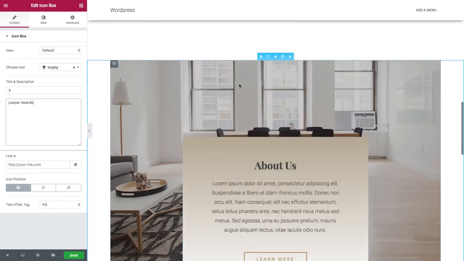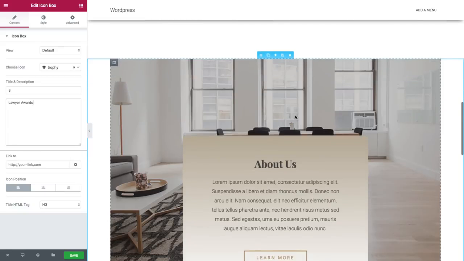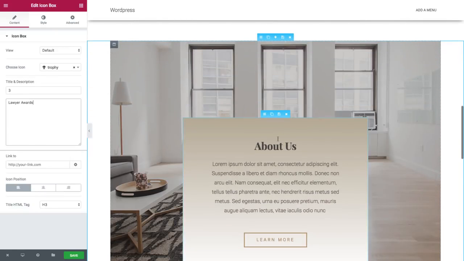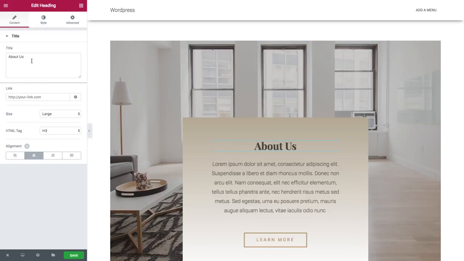I think we'll keep the image because it fits our lawyer, this nice office, our lawyer website, but this we will change to areas of focus. And instead of the text, I'll also paste our services.